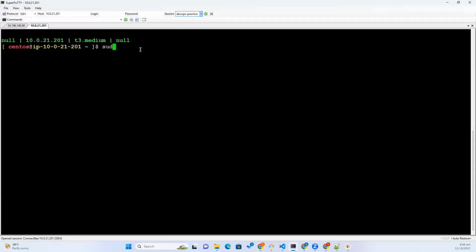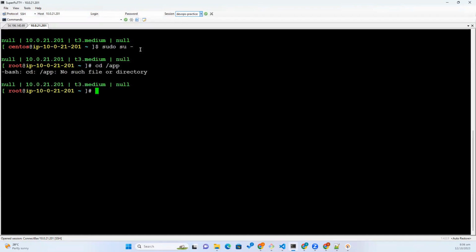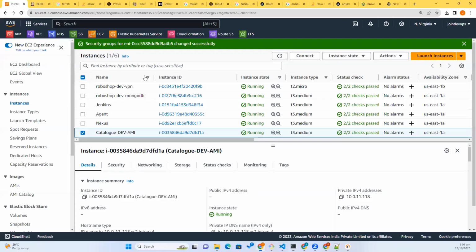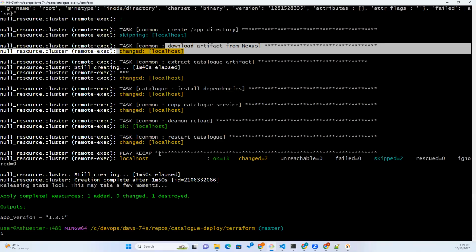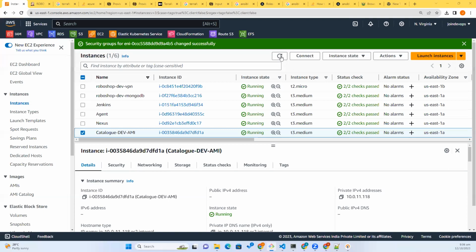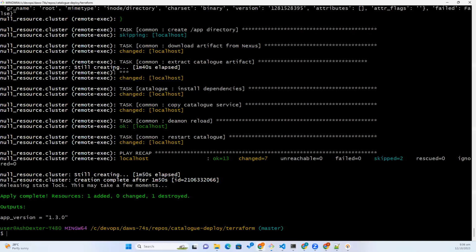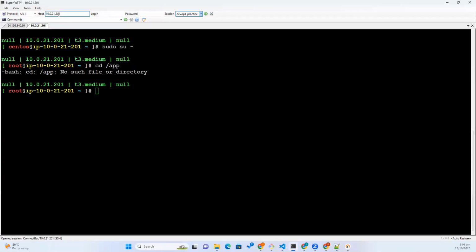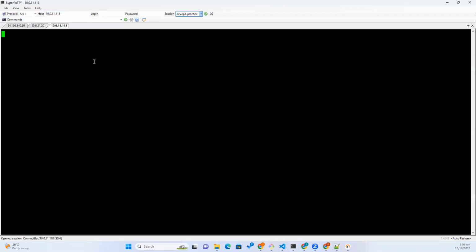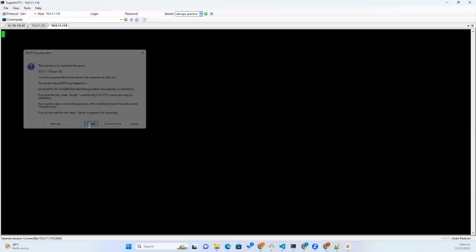So just going with sudo su, cd app. Just the IP address 11.118. So this is different. This is catalog.